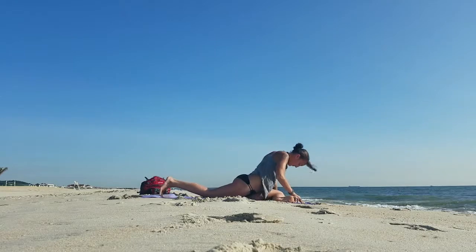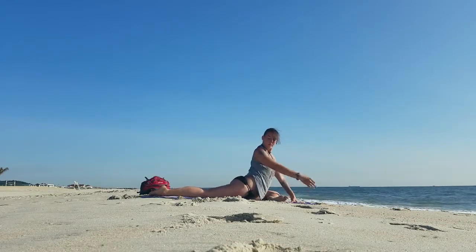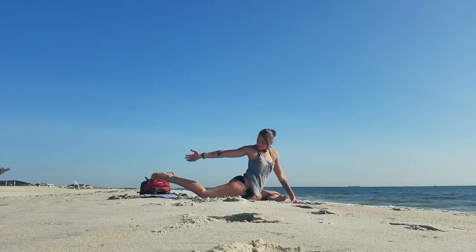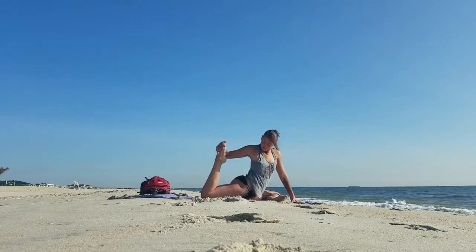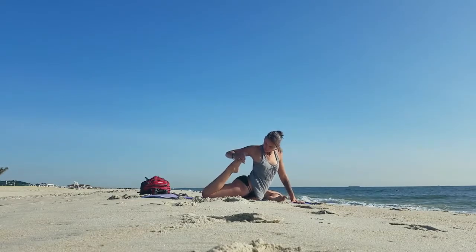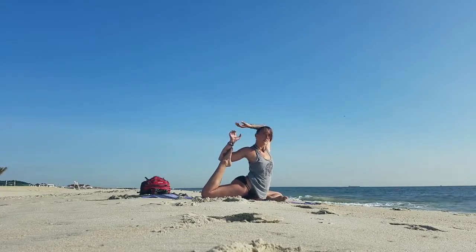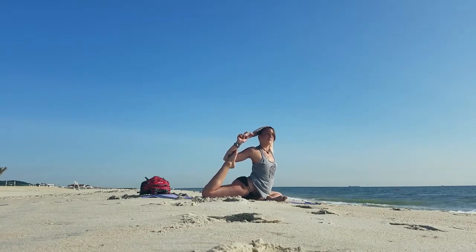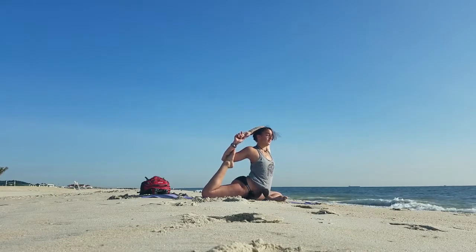Exhale, left hand goes down, roll into pigeon. Left knee comes towards left thumb. Make sure you're pressing the right hip flexor towards the earth. Again, right arm's going to draw behind, holding on to the big toe side of the foot. Starting to draw the heel on in. And then maybe the foot can come to the inner elbow, drawing the left arm behind.